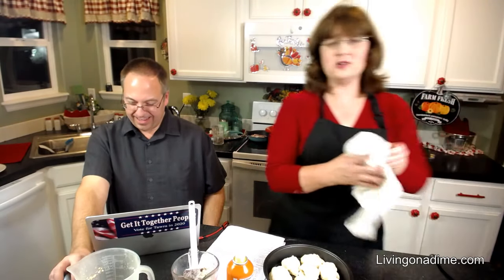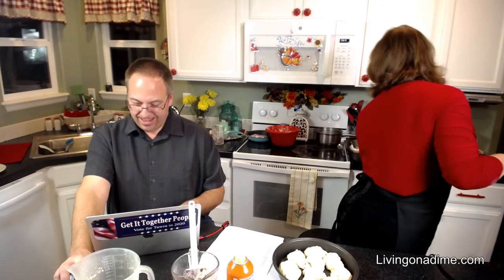Sierra is asking would this bake the same in a loaf pan? Yes, I would do two loaf pans and it would just be two loaves of bread, it will take longer to cook. If you have one of these meat thermometers and stick it in your bread, when your bread is 190 to 200 degrees it is done on the inside — that's how you know and you don't get soggy bread. Marla asks can you make them ahead and freeze them in the pan? Yes. I would freeze them right at this stage, then take them out, let them sit about 20 minutes to rise, then put them in the oven.